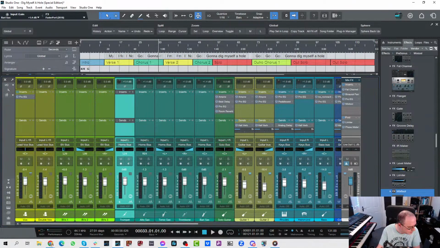Ron says, with the mains at 0 dB, my speakers are killing it. I need to set up my error speakers to be at the proper level for playback monitoring. Yeah, setting up speakers is probably going to be key.